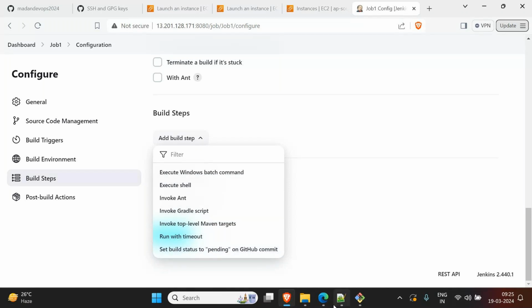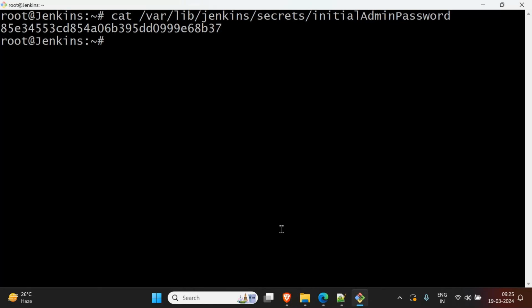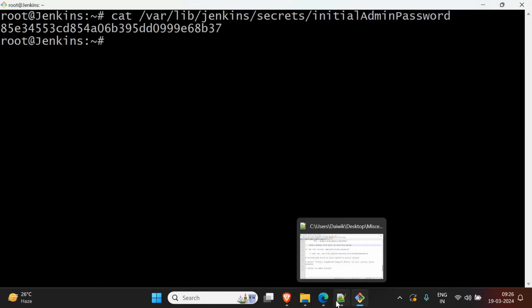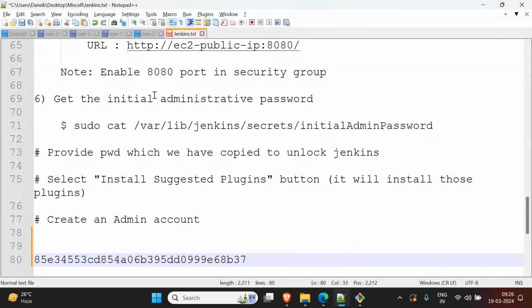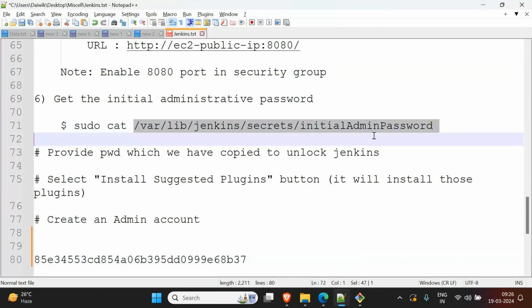See, your Jenkins is running on an Ubuntu machine. So your Jenkins is running in this machine. If you remember, this is the path we went to and we got the password.